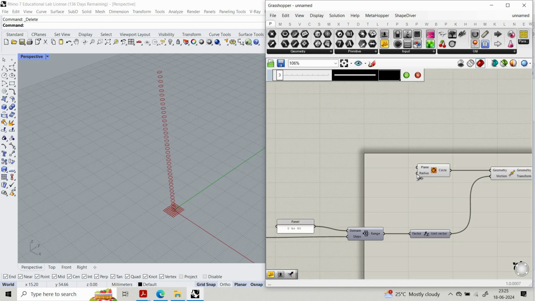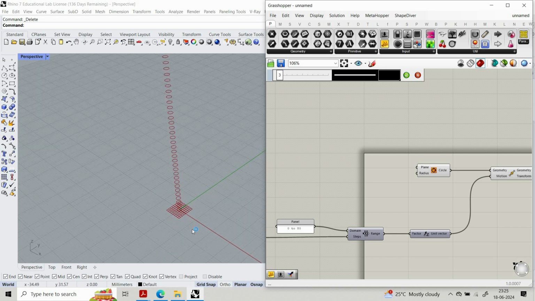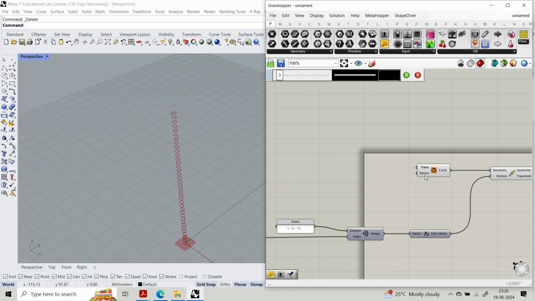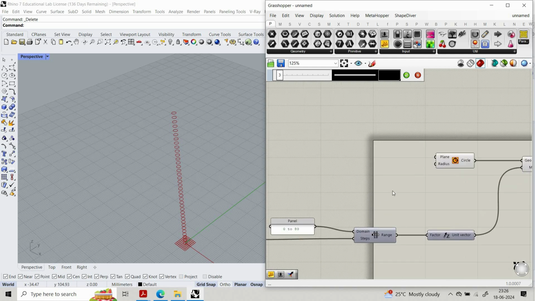For example, I can say the first curve radius should be smaller, then it increases gradually, in the middle the radius is bigger, and again it becomes smaller. So we can input the radius number with different values.